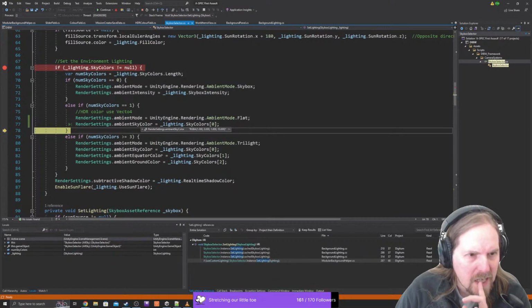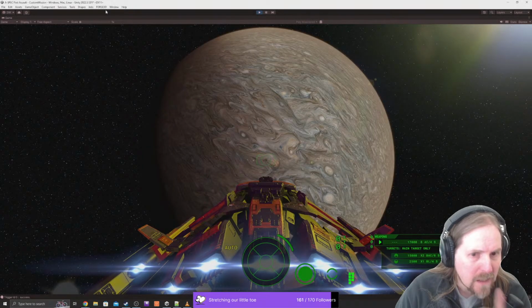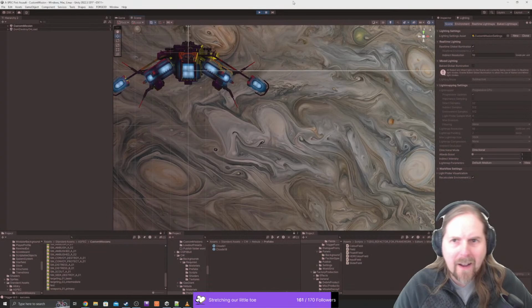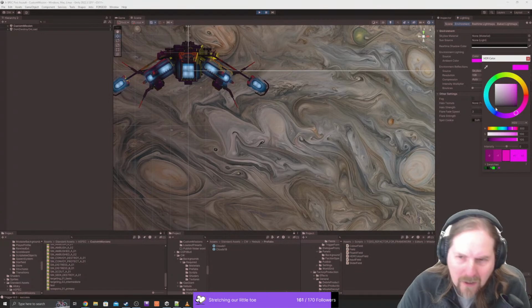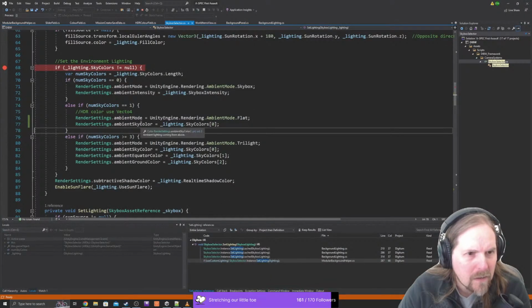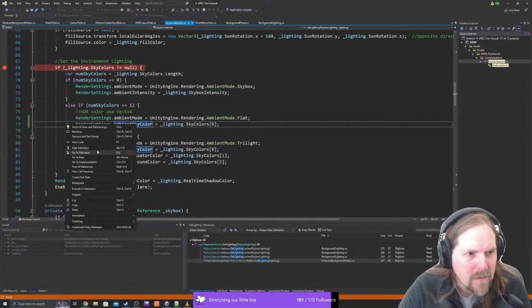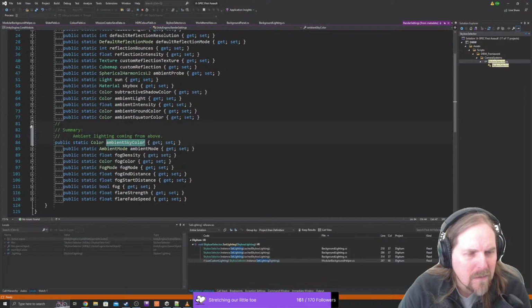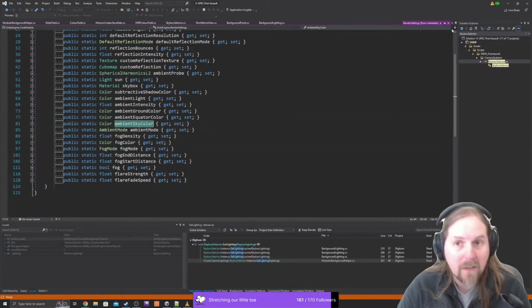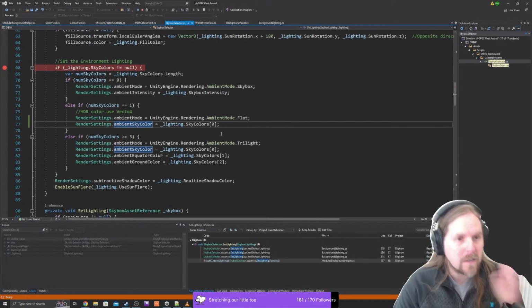Right. And we don't come in there again. So now why, when we've set the ambient colour, does the intensity not actually update? When we had it working not long ago.